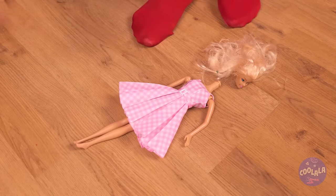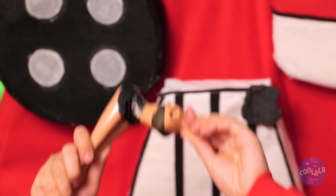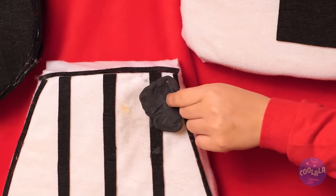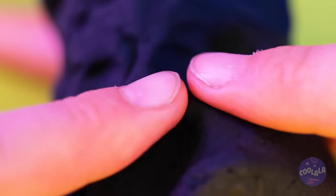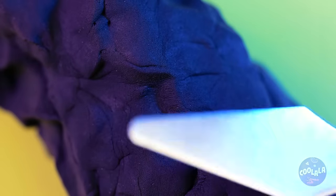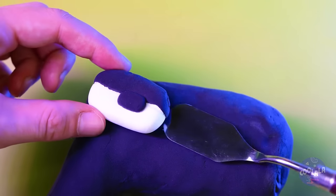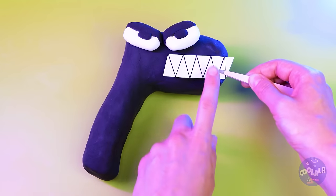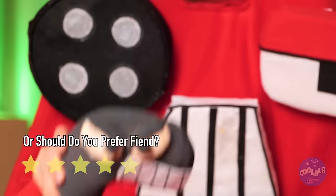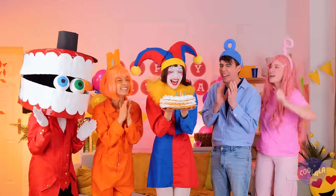Poor Dolly. She's not herself these days. Let's fix her up. Grab that gunk in your teeth. Cover her up with clay and smooth it up. Now all that's needed is a familiar face. And it's our favorite frenemy. Happy birthday, Pomni.